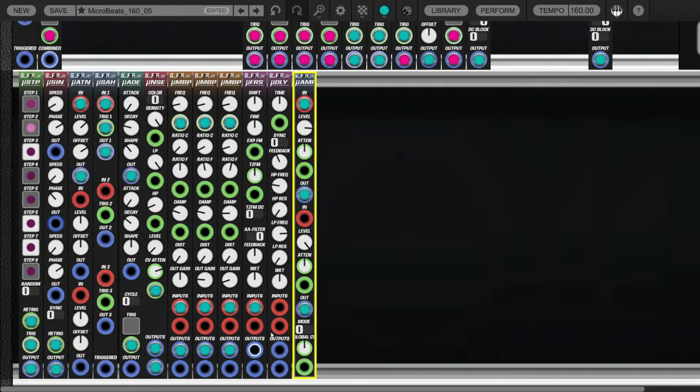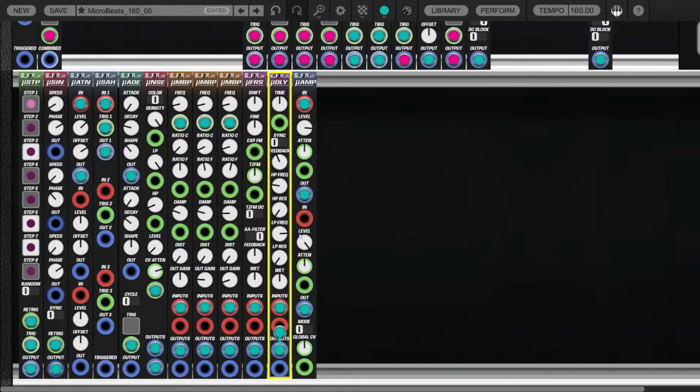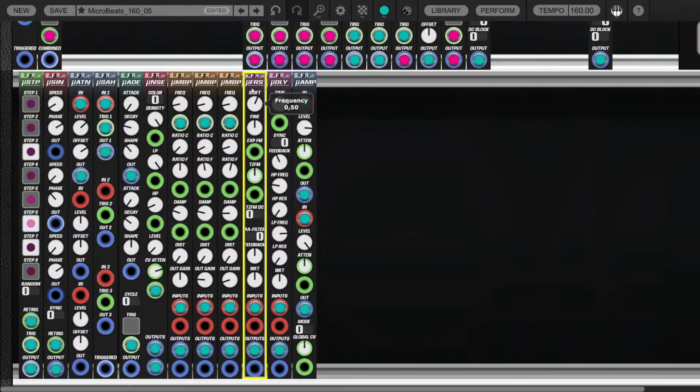Okay, whatever, we go into the frequency shifter, and from the frequency shifter into the delay, and from the delay into the output. Okay, now let's get shifting.